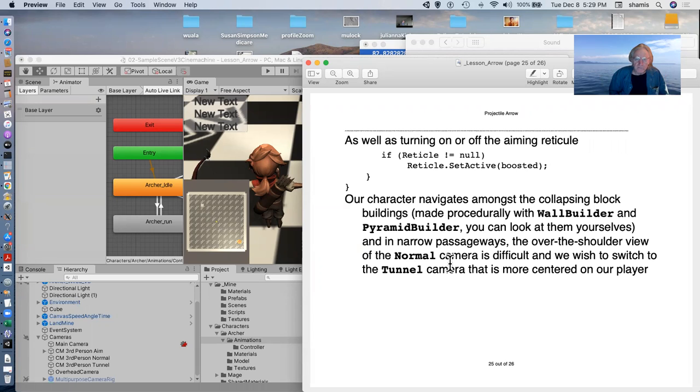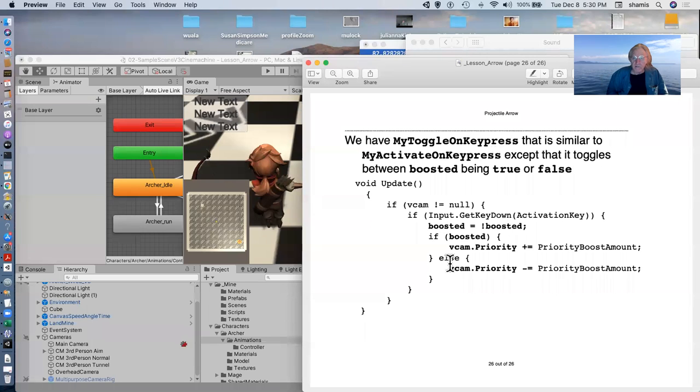And I showed you the business of navigating in amongst the narrow passages where the normal camera didn't work. And so that has another script on it. The tunnel camera has the toggle on key press. That's very similar to activate on key press, except in this case, it toggles the boostedness and then sets the appropriate priority to raise or lower it.